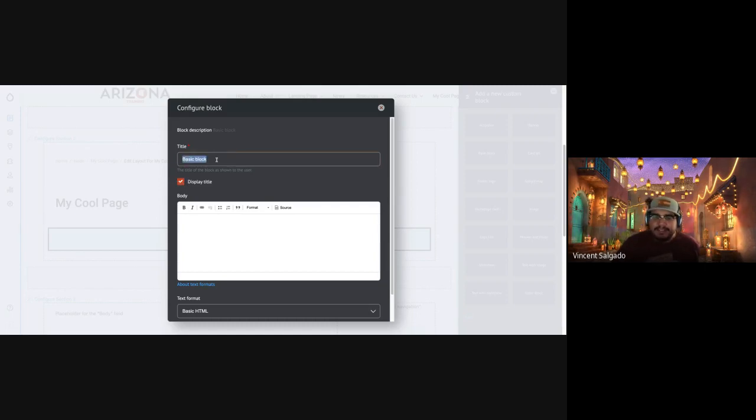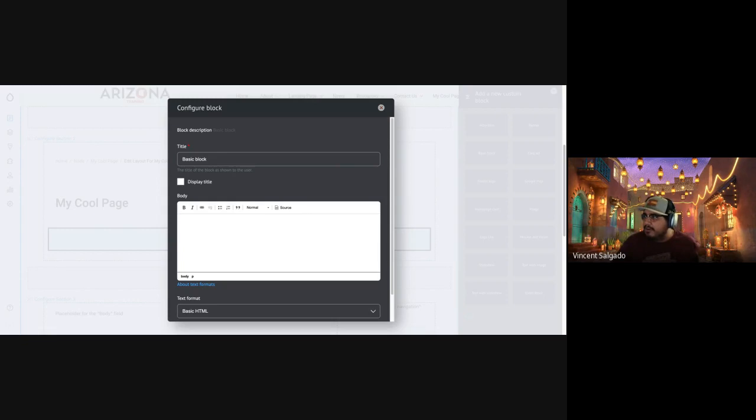Then you might want to give it something that will make sense because this is what's going to appear above this particular block. But for the most part, 80% of the time, you don't need that. Just put in whatever is detailed in there because the most important thing is going to be this body that I'm creating. Again, this is just a text block. It's just a block that I'm putting in with some information.